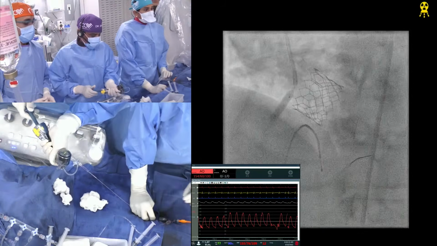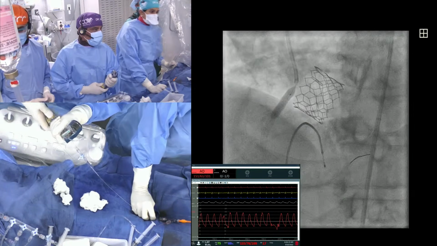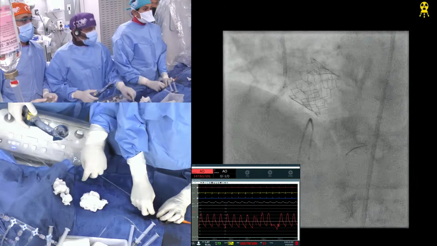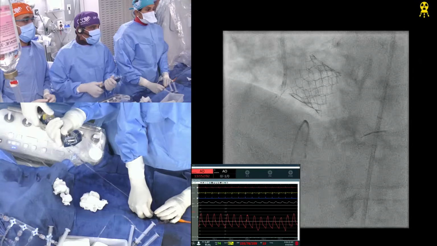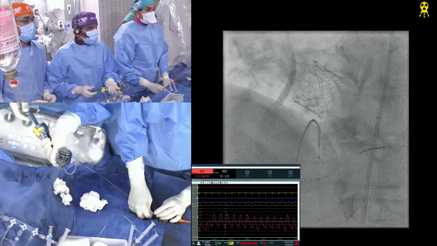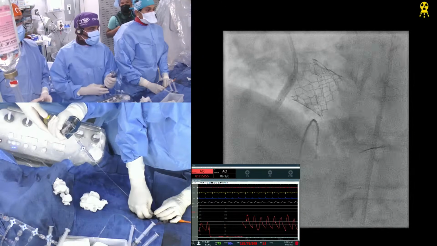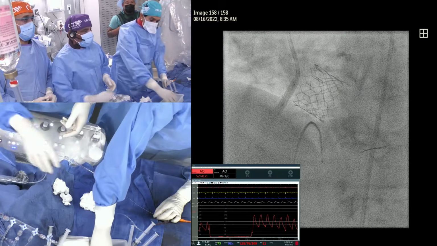Since we are within the stent, we can go 20 atmospheres. It's a 4.5. And then just do a little flaring of the ostium. Ostial flash balloon we have not used in a long time. We don't even know whether we carry it now. It used to be a good device, but I think it just went out of favor. Do you want to comment on ostial flash? Why don't we use it now?